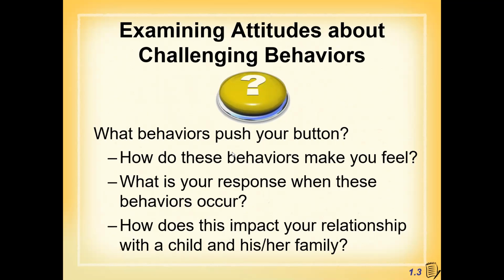So think about this. How do these behaviors make you feel? What is your response when these behaviors occur? And then how does this impact your relationship with the child and/or their family? So for me, like Jen mentioned, physical aggression is one of the harder ones for me. And that behavior, I've got to be frank, makes me feel mad and scared. What is my response? Sometimes I will tend to be scary in response, and I don't think that's the right way for me to be.